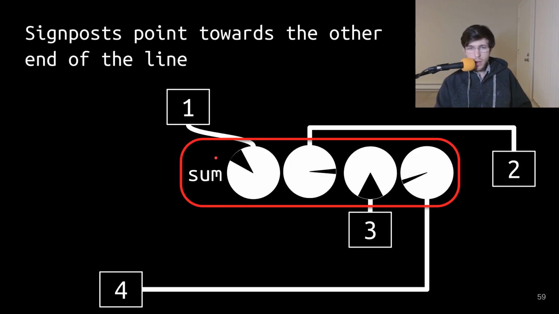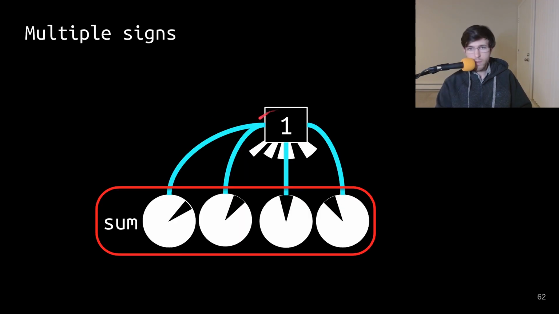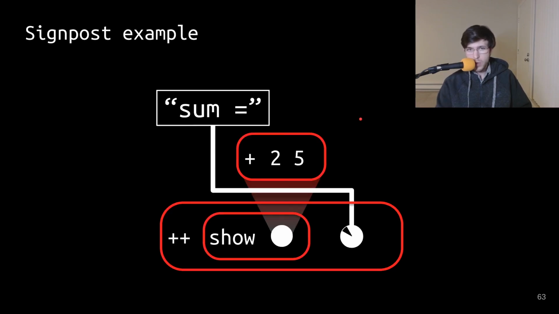and then you don't get as strong a line crossing. And then another little trick is, let's say you have a wire that goes all over the place, makes a whole bunch of turns. It can be hard to follow. So the idea here is that on one end, you have a little directional arrow which points to the other end of the wire. So here we're pointing to 2, here we're pointing to the 4, to the 3, to the 1. And you can have potentially multiple signposts per node if it connects to multiple things. So here's an example with that other funnel example. So we go directly from here to this string.